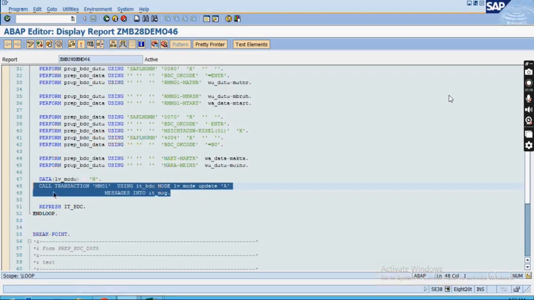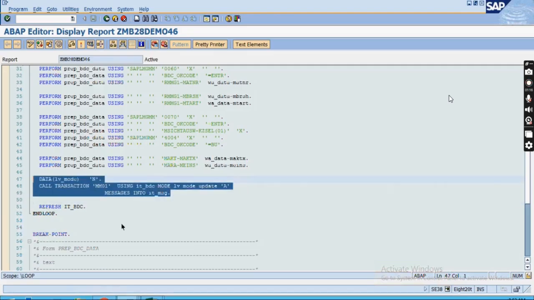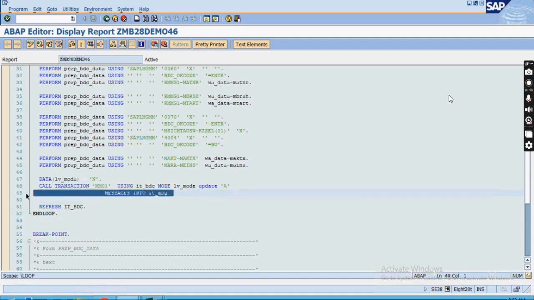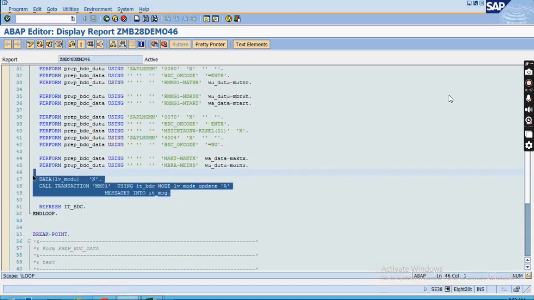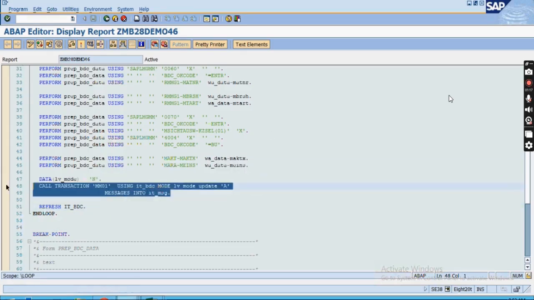There we call with the help of three function modules: BDC open, BDC insert, and BDC close. In the session method, we will discuss and find out the important differences, because that is also going to be a very important interview question. What's the difference between call transaction and BDC session? So complete BDC is very, very important.